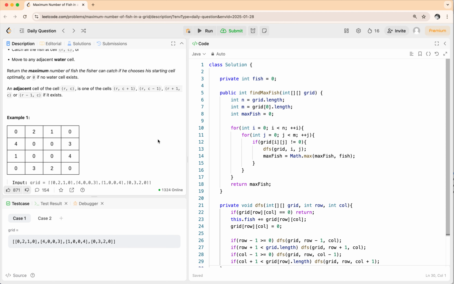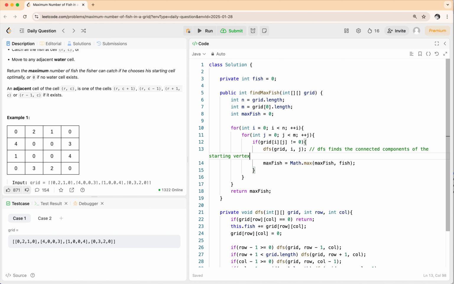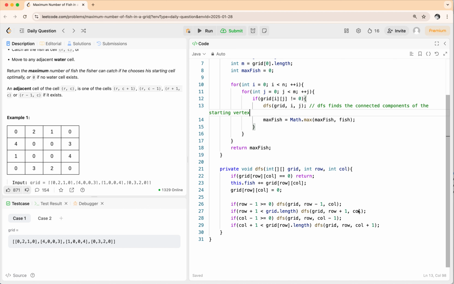This is the basic property of DFS which we are utilizing here.